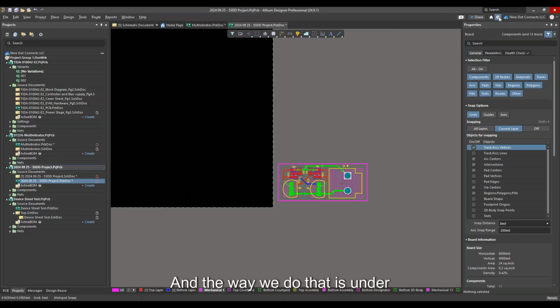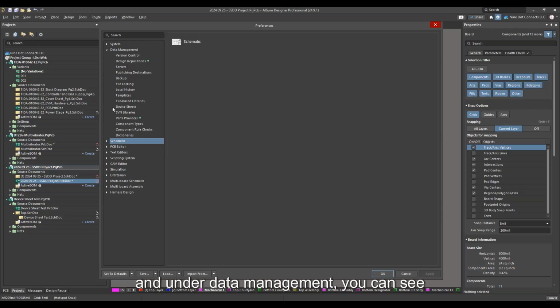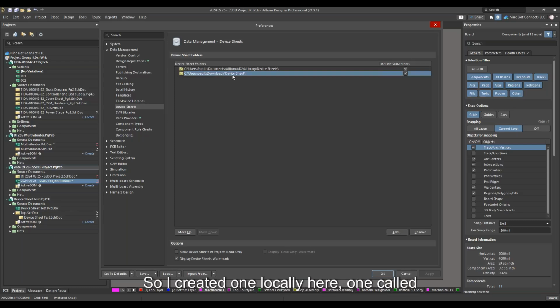The way we do that is under Preferences, and we're going to go over here to Data Management, and under Data Management, you're going to see Device Sheets. And here you can tell it which folder you want to have as a device sheet. So I created one locally here, called Device Sheet, that I've already set up just before the webinar. But if I want to add one in, I could do it the exact same way that I did for the snippets. And in fact, Altium also gives you a default one up here for device sheets, just to give you an example that it's there.